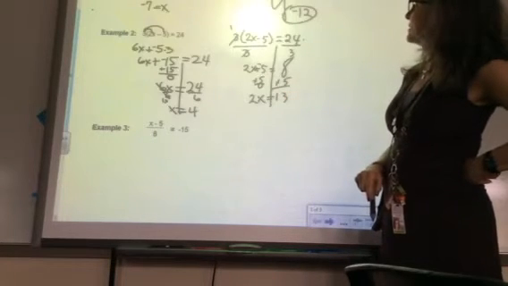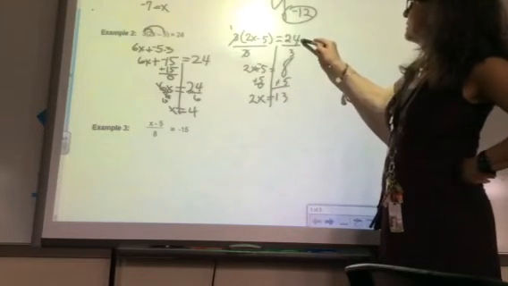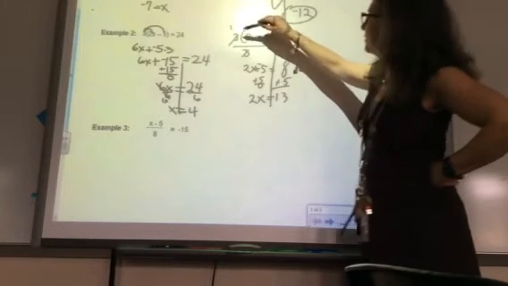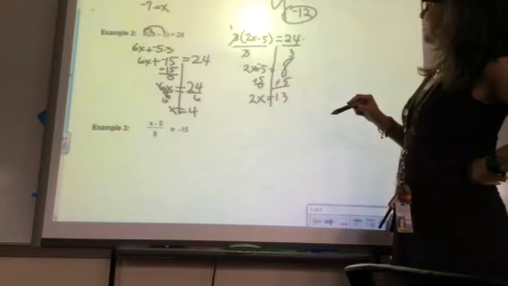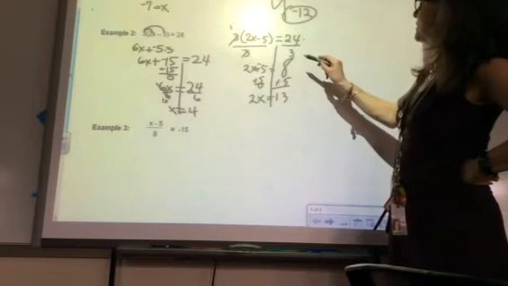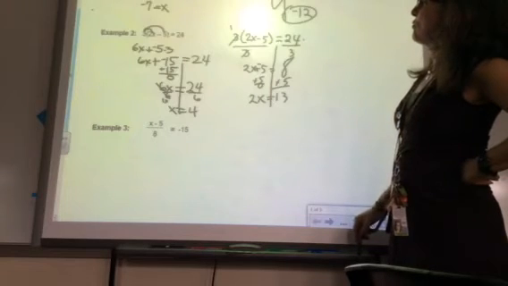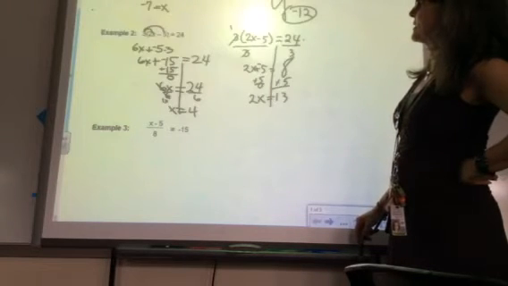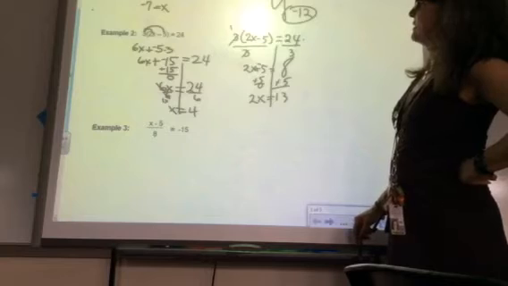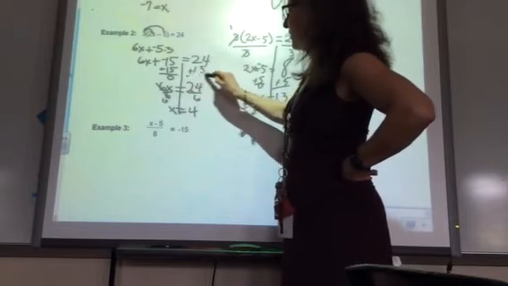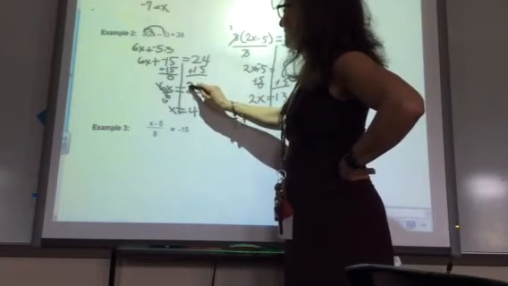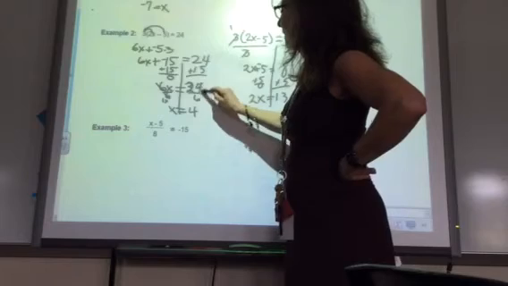What happened there? I did something wrong. Wait a minute. If I divide by 3, I get 8. So I'm adding 5. I don't know what happened there. 6x, 15, add 15. Oh, I never added 15. So this was the wrong answer over here. Okay, that should be 39. Did you all catch that?